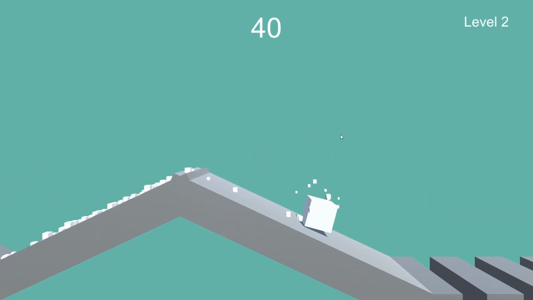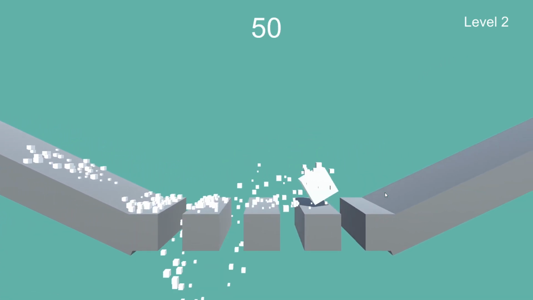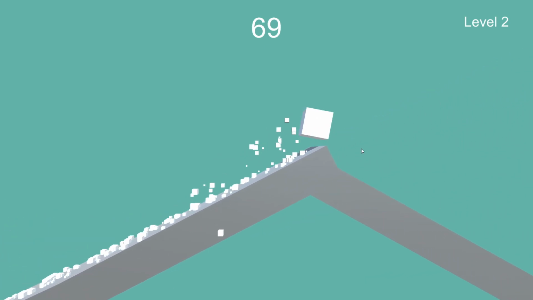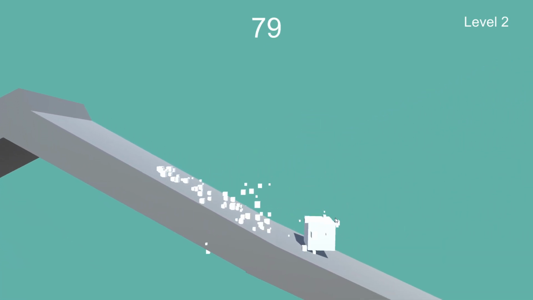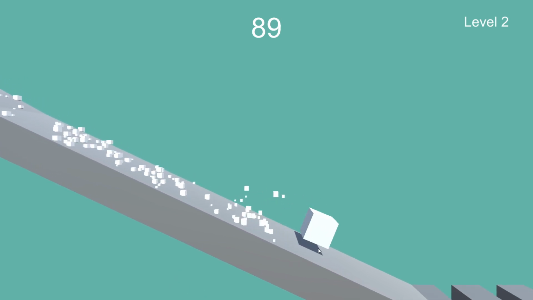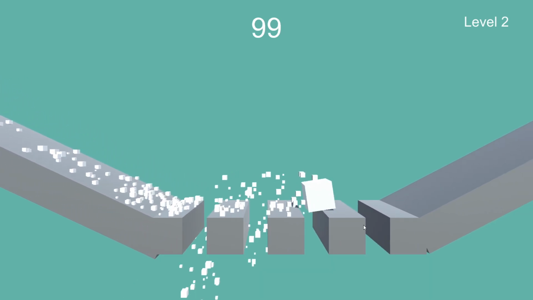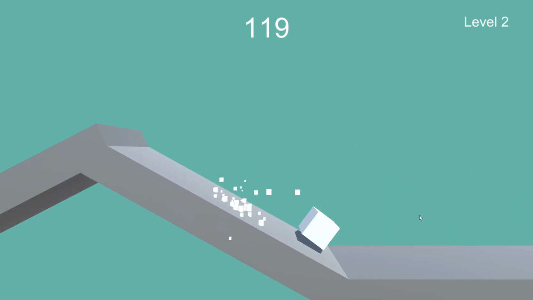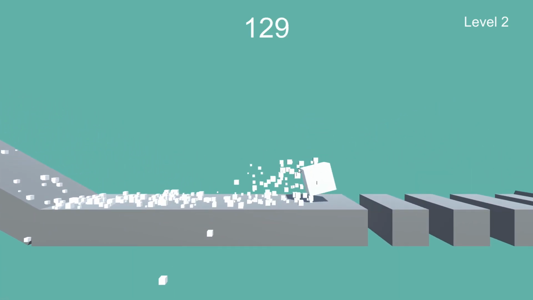So that is one of the things that I've added, and also you can see that this level 2 is going to be continuing without stopping. So it is actually randomly generating by using parts that I've pre-created, and it's choosing the parts for the next one. So this is going to be an endless level.